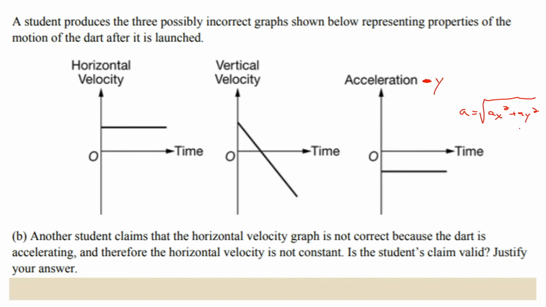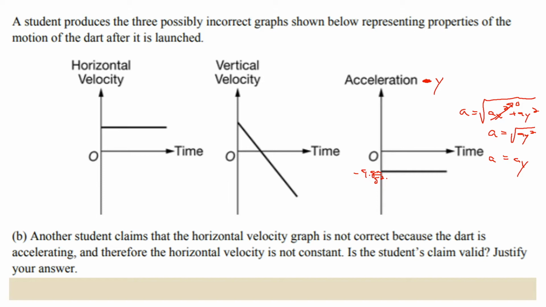But what I really hope you remember from projectile motion is that when these objects are launched, there is no horizontal acceleration. There's only a vertical acceleration. And so what that tells you here is the resultant acceleration is really just the square root of the vertical acceleration squared. And of course, that means the resultant acceleration is just the acceleration due to gravity. That means this number here is negative 9.8 meters per second squared. That's really all there is to it. These graphs are correct.